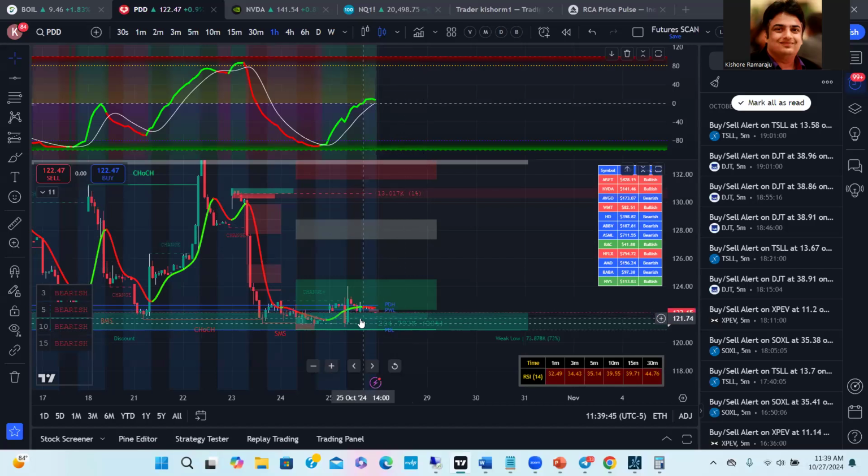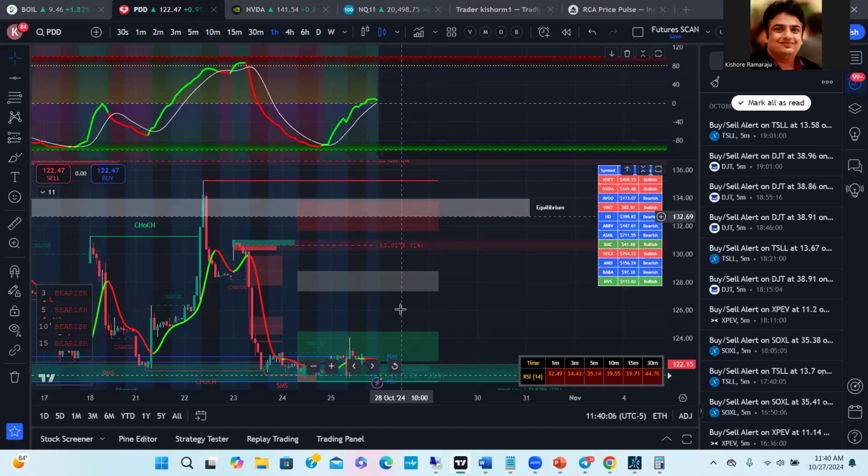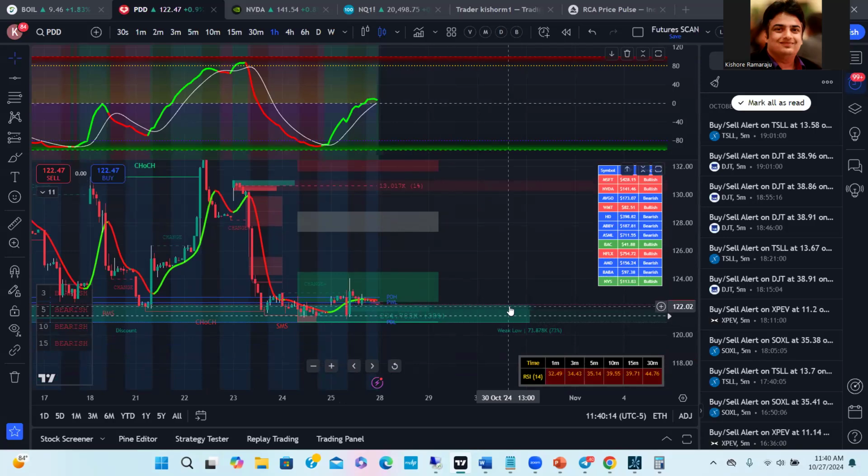Because when you are paying a premium, there is a component called time decay, theta decay, or time value. Based on how much time you have left for your contract expiry, you will get more and more, right? For example, tomorrow you are buying a Friday contract. That means you have another 5 days for the expiry. Tomorrow itself, it started moving. That means there are 4 more days where it may go to 130, 140, 150 also. So your value of contract will keep going up very quickly. But if it is just staying choppy here, then your contract will keep losing value.